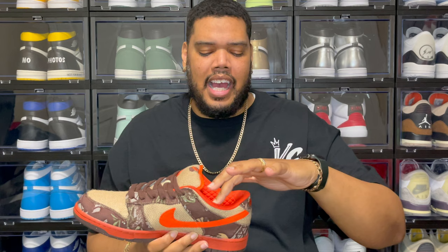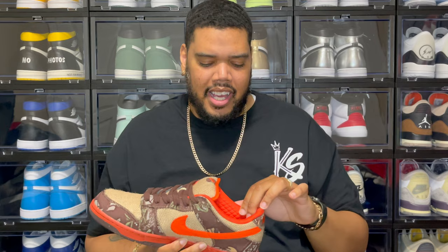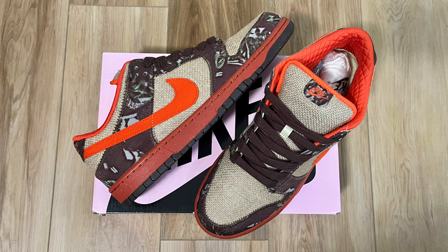Now, the inside of the sneaker here is orange, but it's kind of like a quilted, satin material. Very comfortable sneaker. I've thrown this one on foot, and the camo canvas material, you can't really feel it, it doesn't provide any discomfort. The sneaker, however, is kind of stiff, so just keep that in mind.